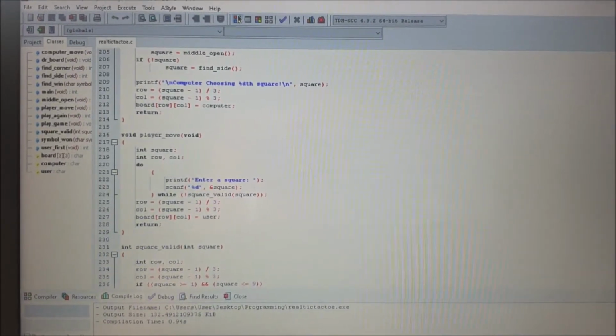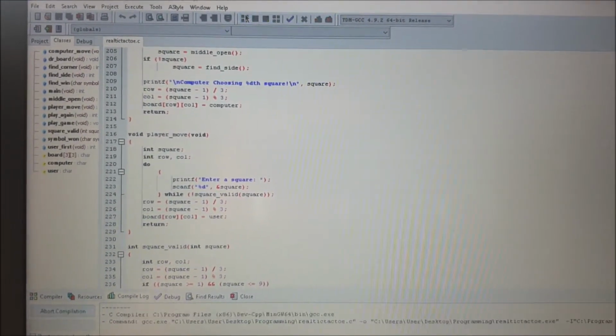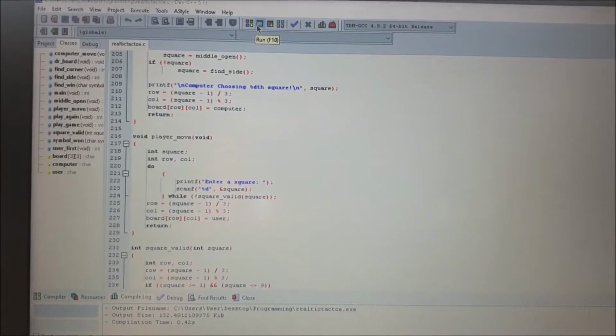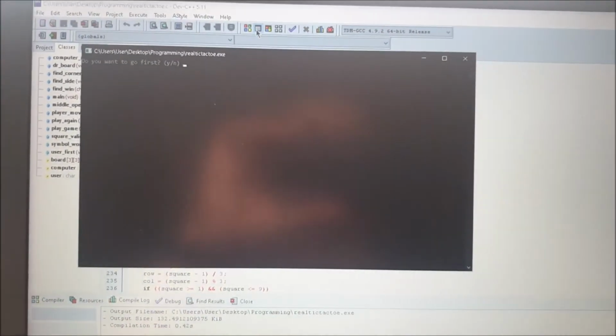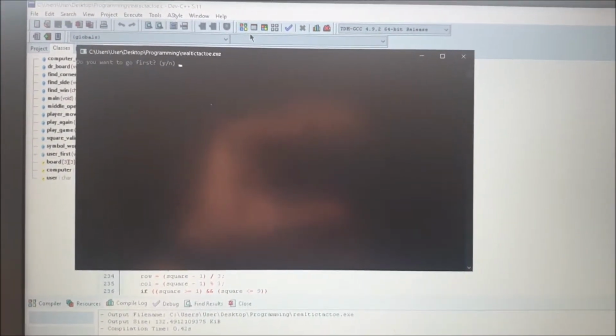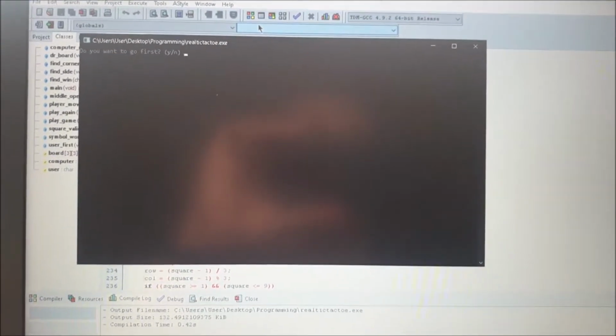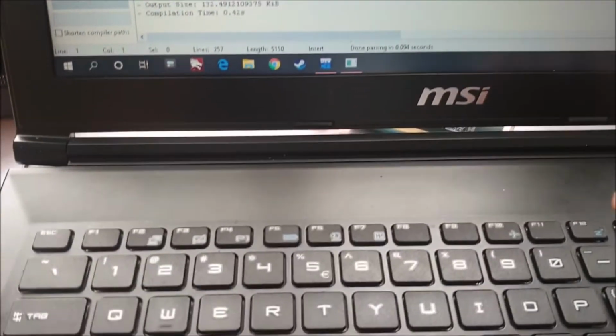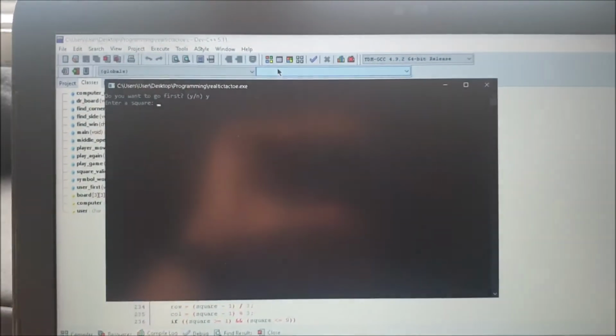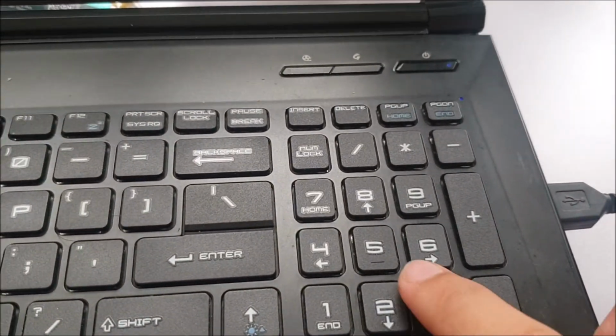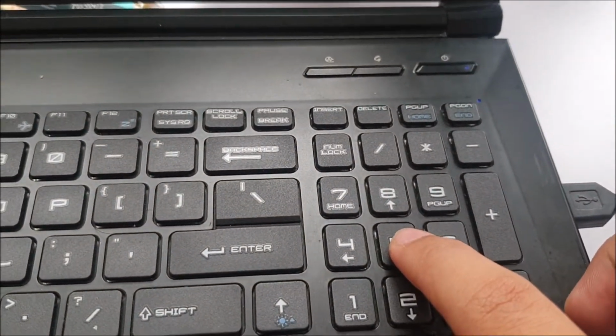Okay, we will try to run the program. Compile and then run. Do you want to go first, yes or no? Then I put Y. Enter the square, for example, number 5.